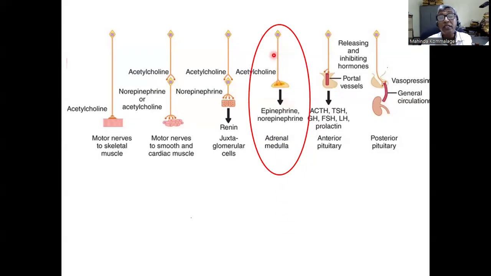I think I have shown you this diagram many times. And here you can see how we control the adrenal medulla. Directly, the sympathetic system acts on the adrenal medulla and secretes adrenaline and noradrenaline. And this is the secretion of ACTH and FSH, LH, and so on from the pituitary, and so on, right? And this one is the renin-angiotensin system, I already explained, right?